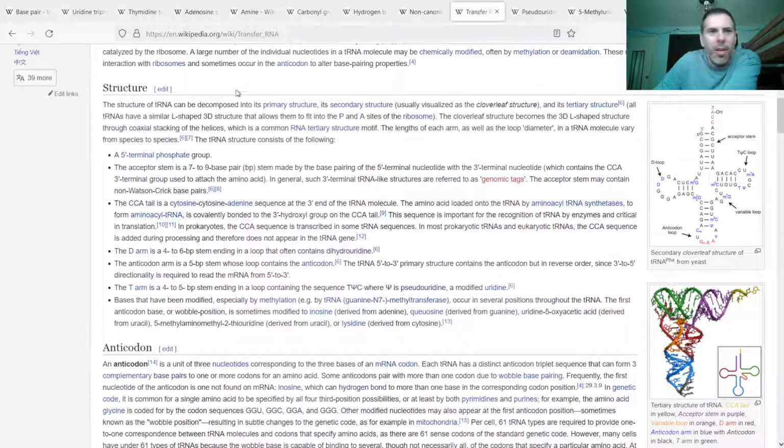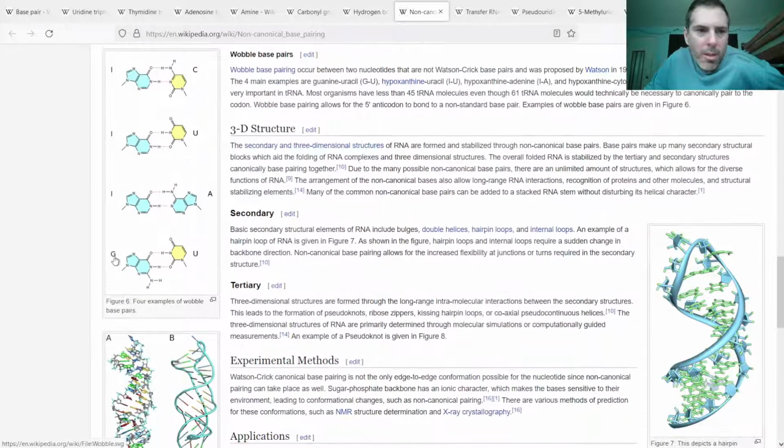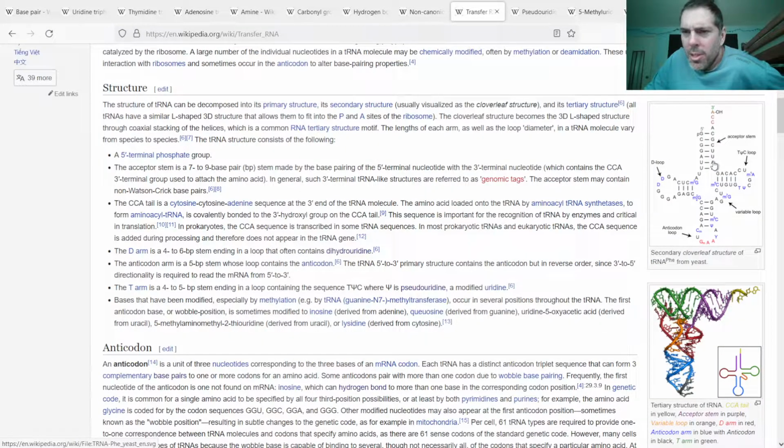So if you look at a transfer RNA, you'll see all the normal A, G, U, C, AU bonds and GC bonds. Actually, there's a few different things going on here. Right here is a GU bond, so that's when guanine and uracil form a bond. But you can see also that there's a T here and a psi here, and then some D's over here.